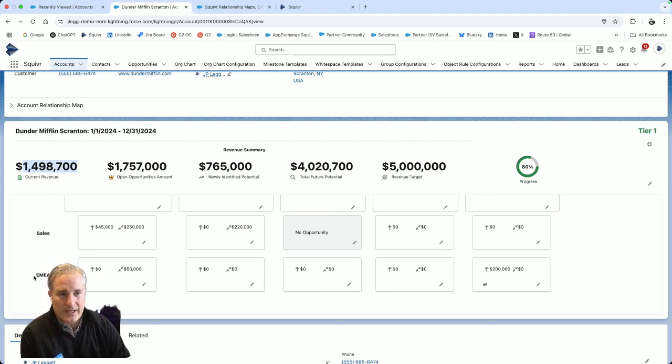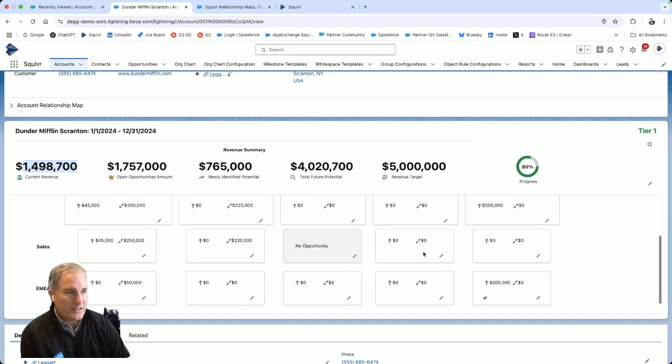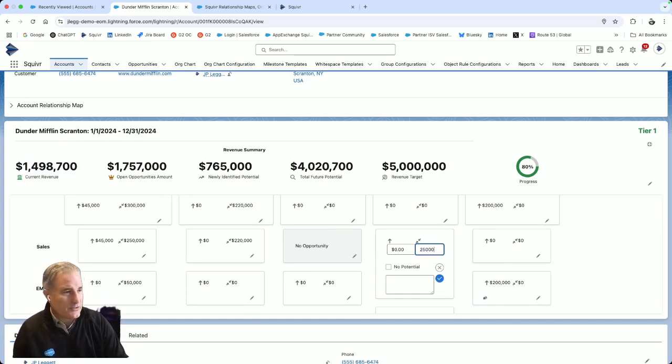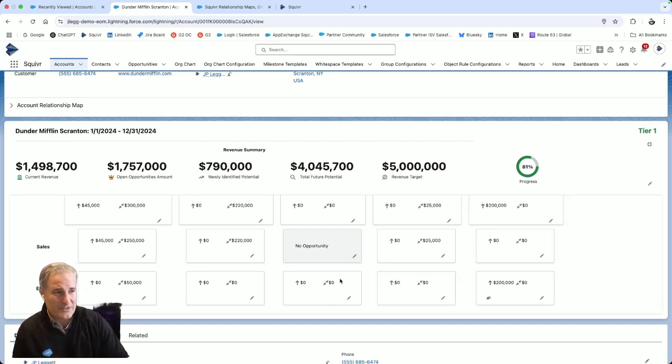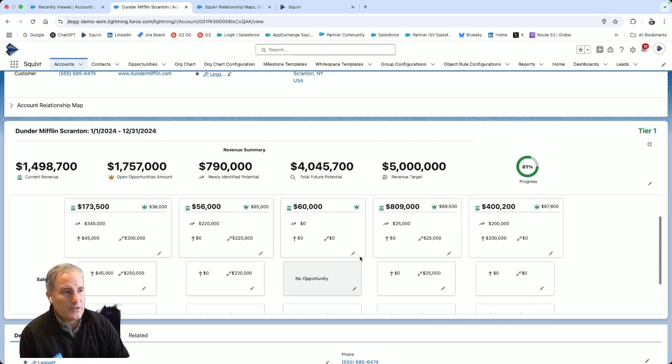We've got the sales, we've got EMEA, you can add your own, and you can also update whether or not you have opportunities on these or even drive additional cross or upsell opportunities that might not be opportunities in Salesforce yet. You can account for those, add those up, and as you can see, that will roll all the way up to what we call that newly identified potential revenue here.